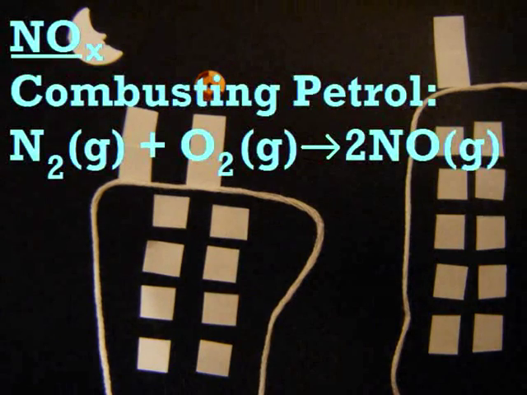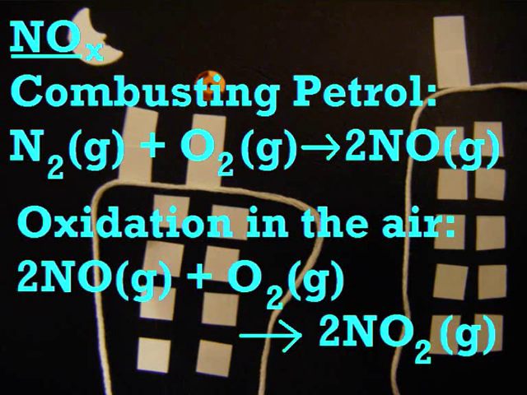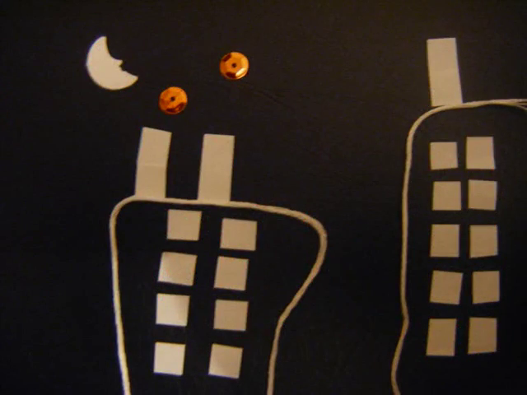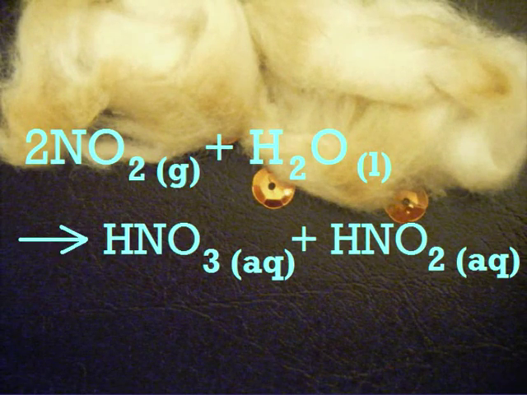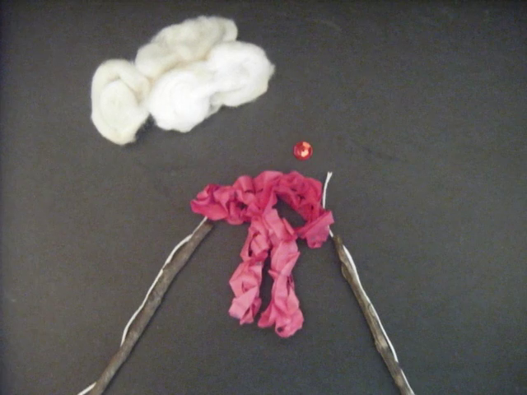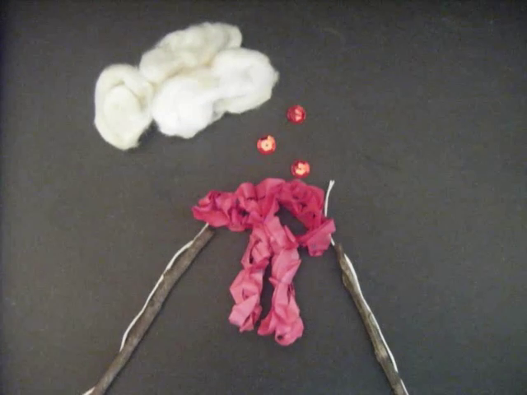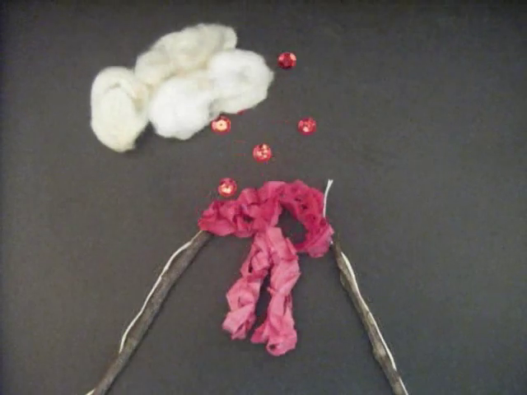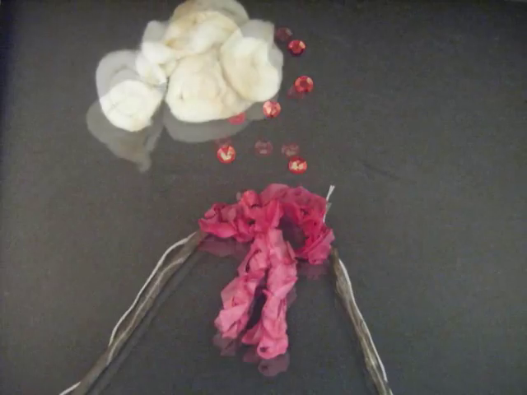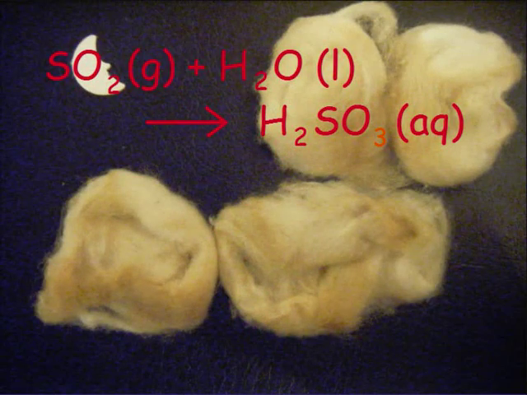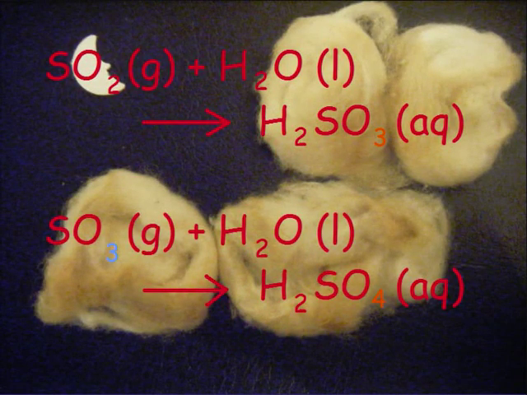It is formed when nitrogen oxides from combustion of engines, which makes nitrogen monoxide, and electrical storms, which cause oxidation of nitrogen monoxide to make nitrogen dioxide. They react with water vapor in the atmosphere to form nitric acid and nitrous acid. Likewise, sulfur oxides from volcanoes and combustion of fossil fuels with sulfur in it react in the atmosphere with water to form sulfurous acid and sulfuric acid.